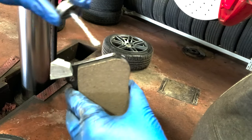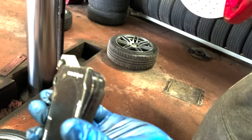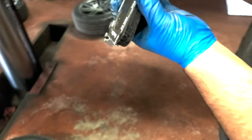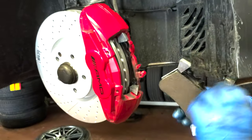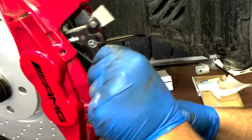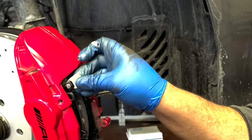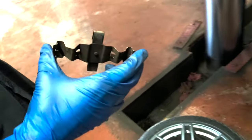Really thin layer of anti-seize. There you go. And that slides right in as well. That's it. And now we've got the backing plate, which is right here. So you have to reuse the old one and reuse the sliding pins.